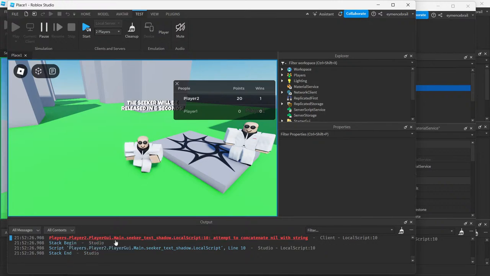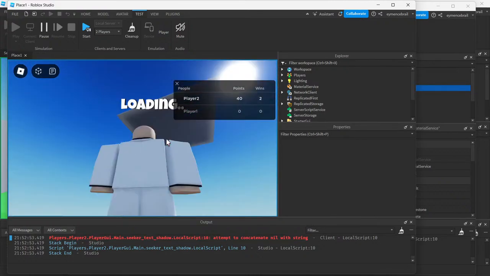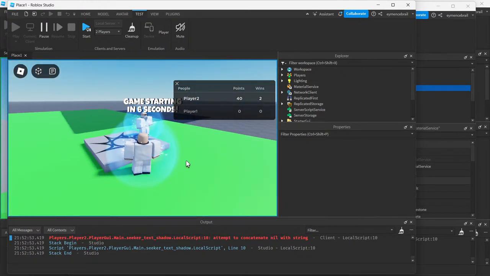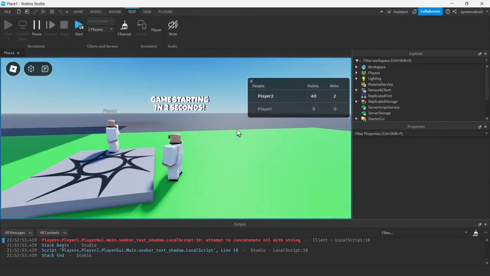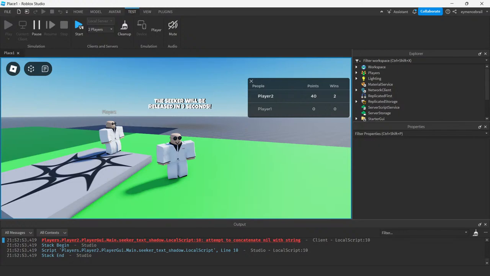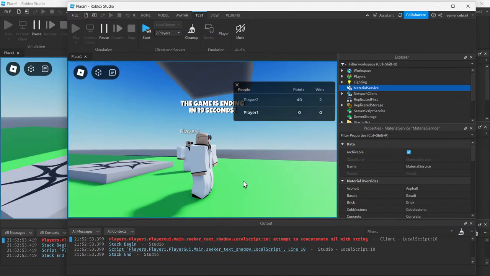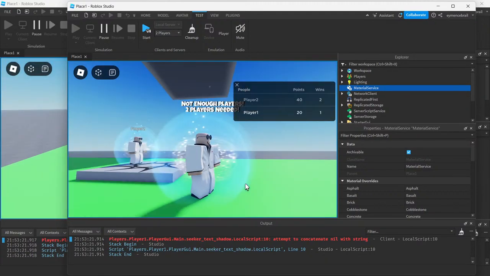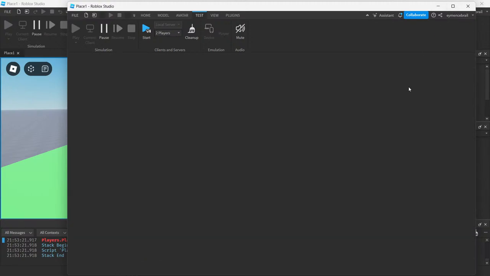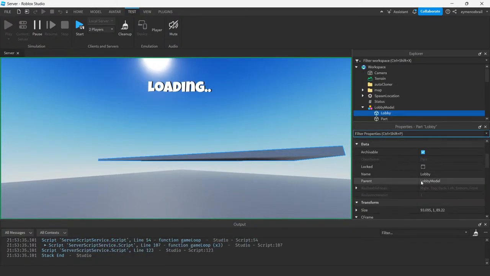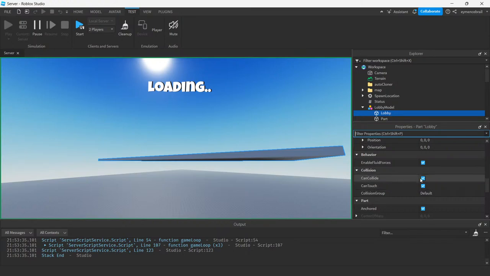And we have an error. It says local scroll time to nil with the set rank. Okay, I'm again. Okay, cool. I saw him there, but let me try again. Okay, this player is seeker, so let's see. Okay, look at the lobby. Actually, why is that part not collidable? Yeah, it works, but I guess the part is not collidable.